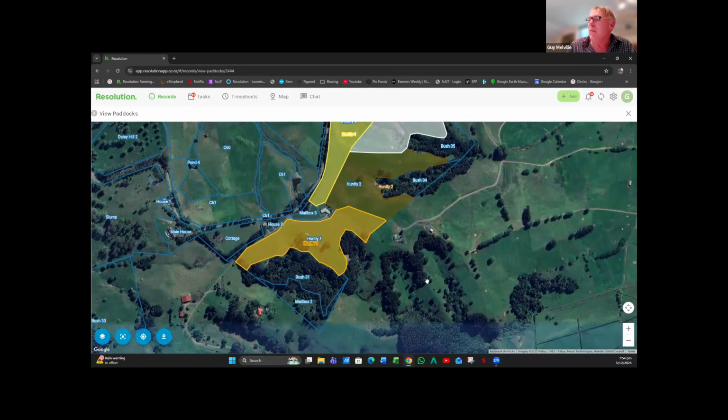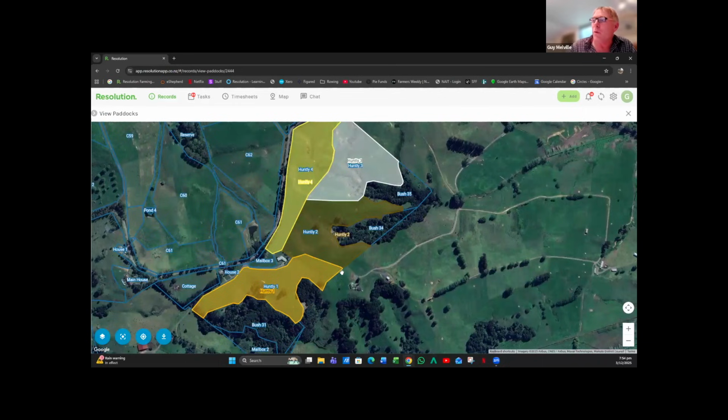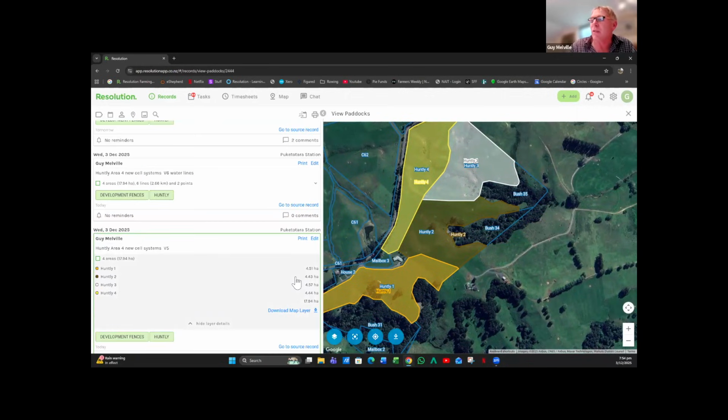And then we decided we wanted 4 paddocks to start with. We went round and marked where we wanted some strainers, and then we copied and pasted and made another layer. And then we started drawing in our systems. So we've got 4 systems here, which we call Huntley, and they're all roughly the same size, not exactly, just due to the contour.